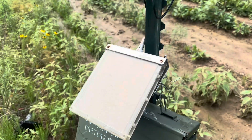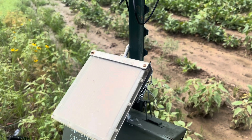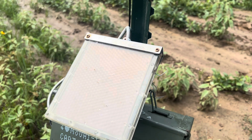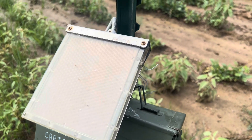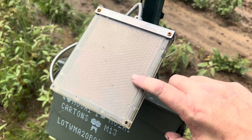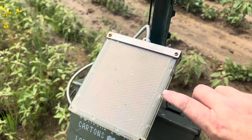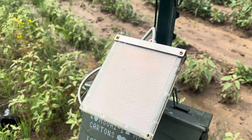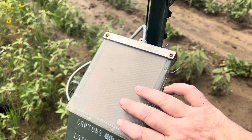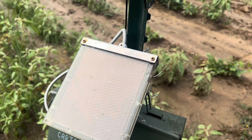Alright, so we got it mounted. I'll do a quick rundown of the build. I found what I believe is a Wild Game 12-volt panel — I just found it. The reason it's kind of hazy is the plastic has gone a little opaque, but I tested it out in the sun and it's still putting out 15-16 plus volts. It works, and I didn't have to buy another one, so I scavenged that from some parts we had laying around. This is an ammo can — a 7.62 ammo can — I got that from one of our local farm stores.